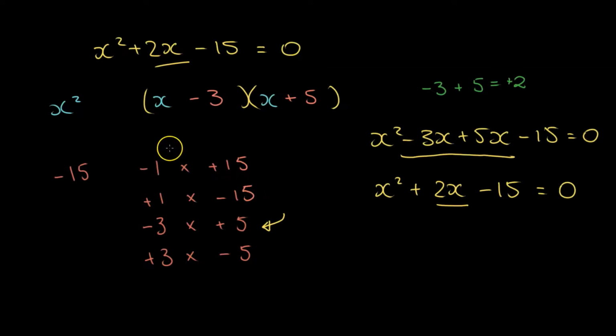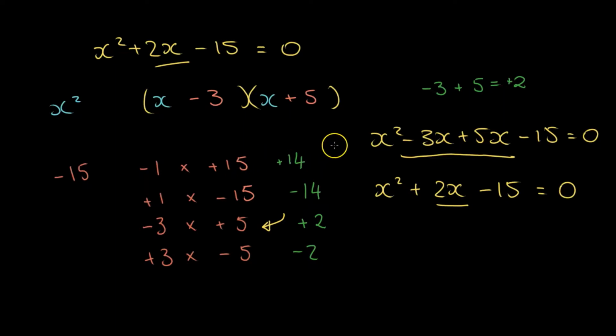So let's go and find the sum of our pairs that we started off with. The sum of -1 and positive 15 is 14. The sum of these two will be -14. The sum of this bottom one will be -2. And our correct pair of numbers gives us a sum of positive 2. So we don't have to go to all the effort of trial and error in order to find the correct pair. We can just do the sum of the factors in order to find the correct pair of numbers.